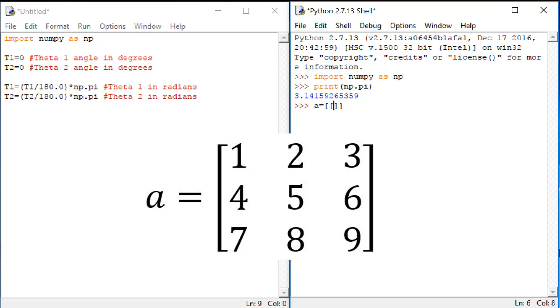And I'll put a comma between each number. So 1, 2, 3, that's my first row. Then I put a comma. 4, 5, 6 is my second row. And then 7, 8, 9 would be my third row.